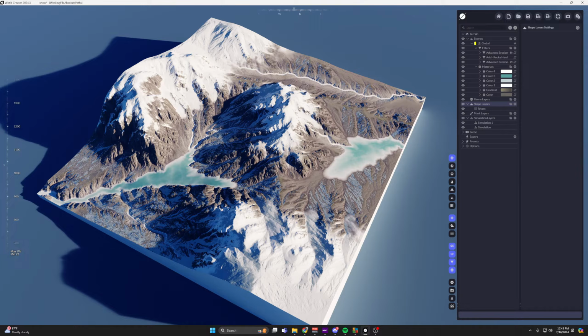And I actually already have a live stream that I did a couple years ago that specifically targets beach design, understanding how beaches work in real world ecosystems. I can't remember what version of World Creator I used it in, but it really breaks down how everything works with beaches. So if you use that knowledge in this particular version of World Creator, hopefully that'll help you out a little bit.